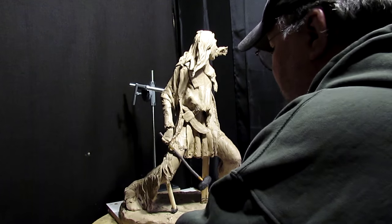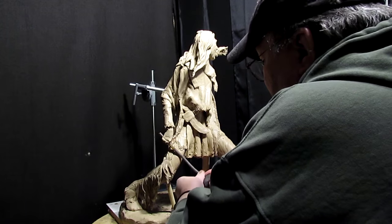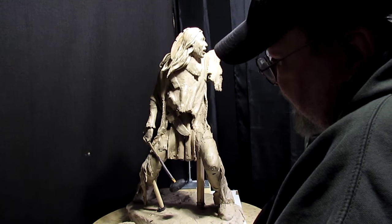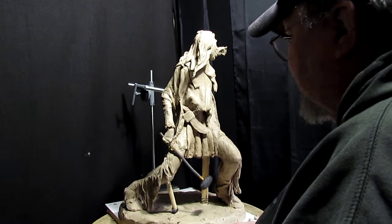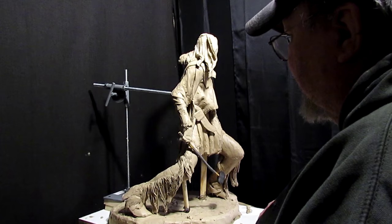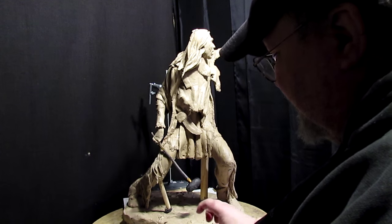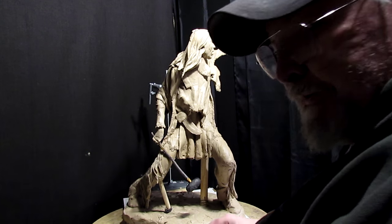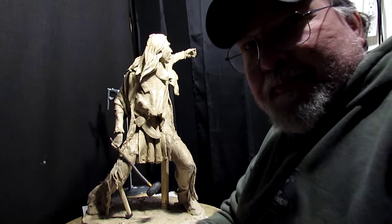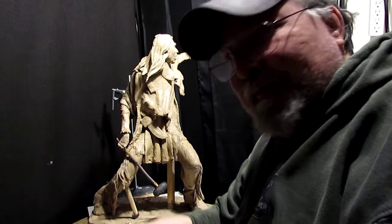I'm going to call it quits for today only because I'm still shaky. I just felt a moment of wanting to get back into sculpting this and at least get the war club started. I apologize for the short video, but it's the best I can do right now — I'm just not completely recovered. I'm taking it one day at a time. When you get to 70 years old, you really have to watch everything, because even a small cold can be more than you want. So that'll be it for today. I apologize again, but I hope you found it interesting. Good night, everybody.